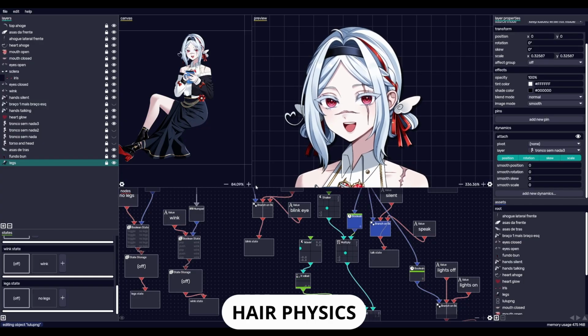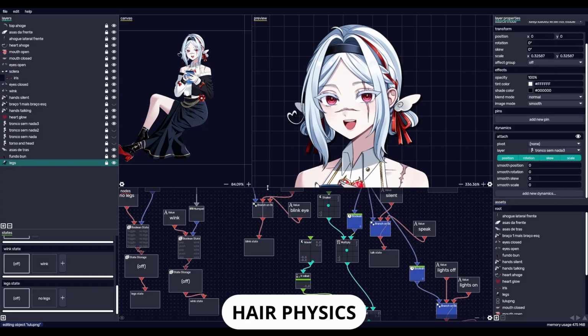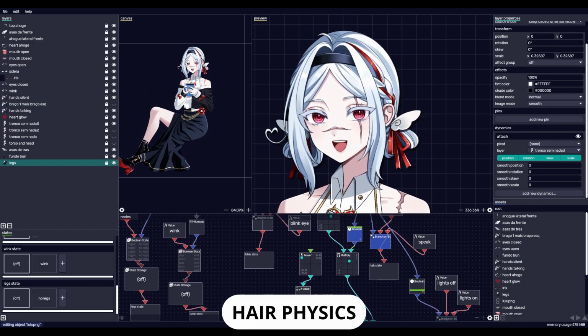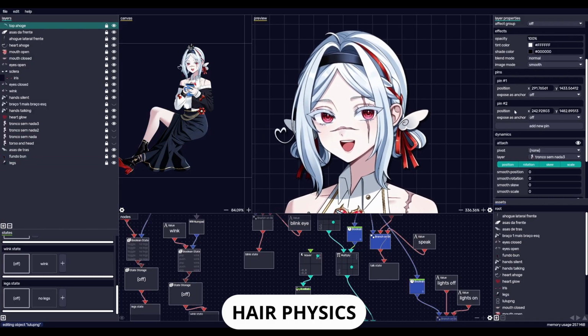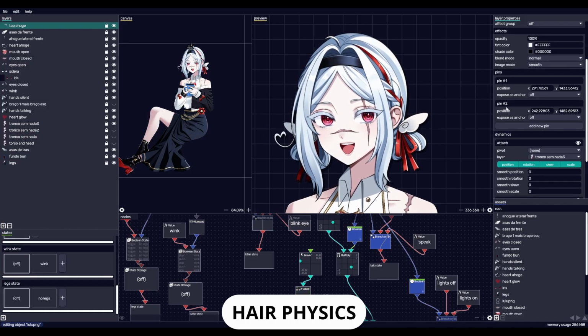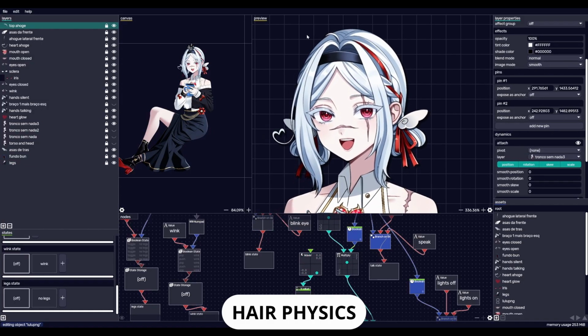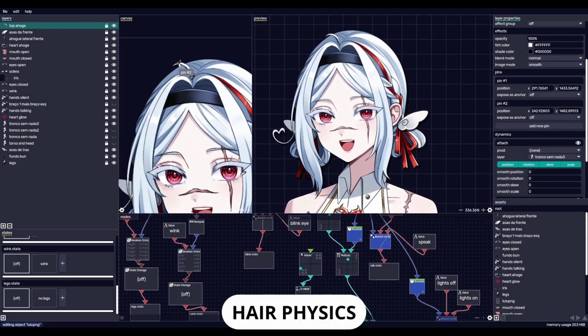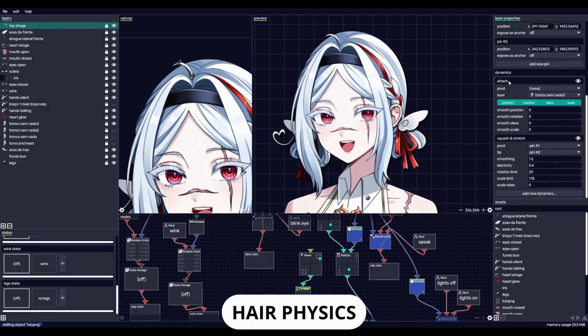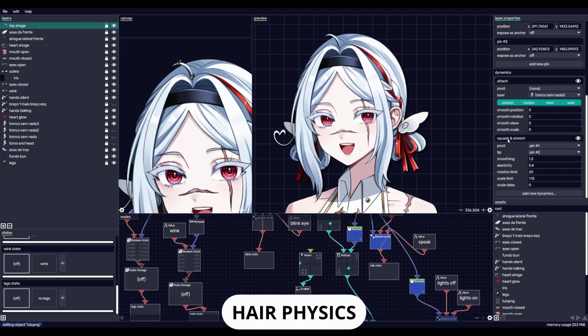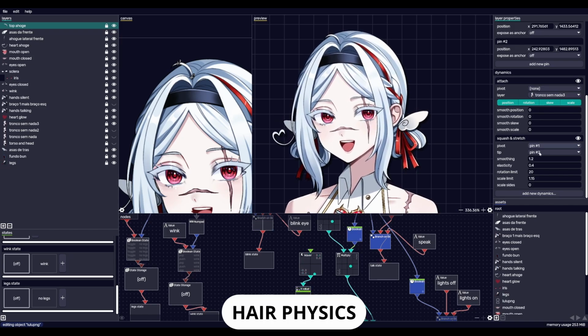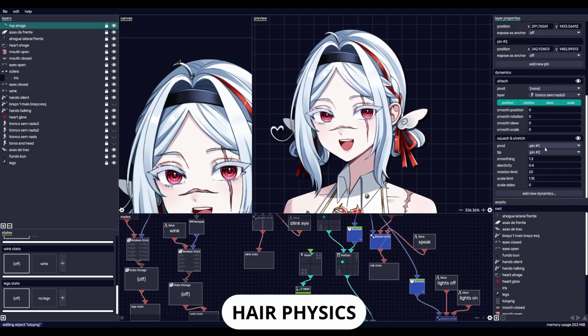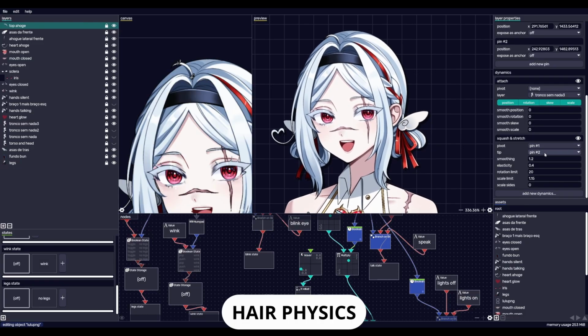Okay, now the physics. The physics are not here on nodes. The physics are on the layers. Quote unquote, I had to put 2 pins on each layer. You add pins, and as you can see here, I added 1 pin at the base and 1 pin at the tip. Of course, I added touch dynamics to the body, and I also have squash and stretch dynamics to those 2, with a pivot on the first pin and a tip on the second pin.